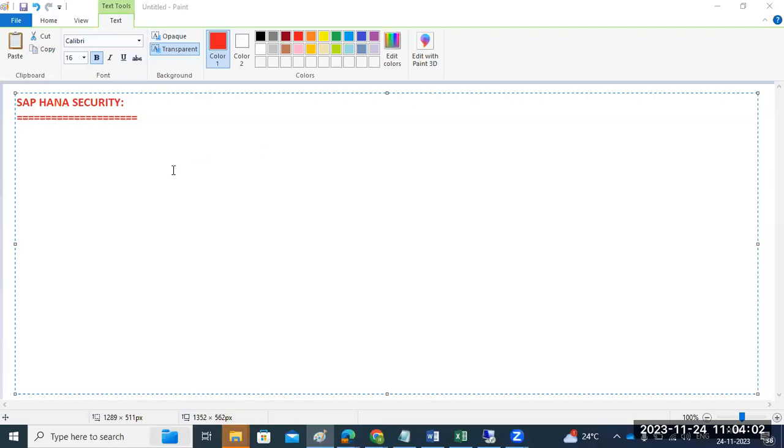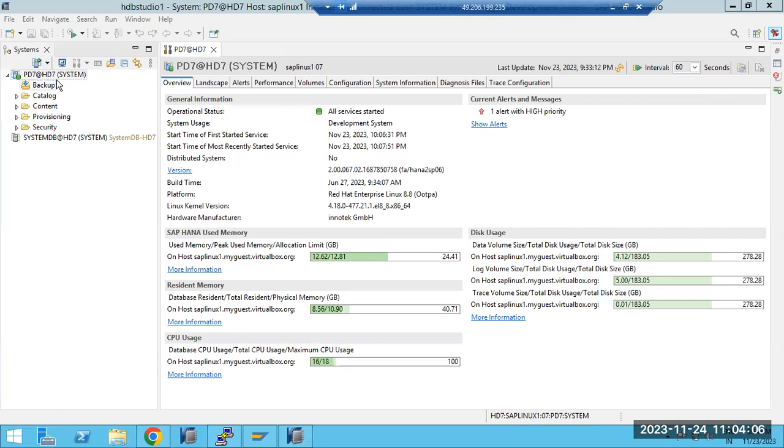We have earlier discussed how we are logging in to the HANA database using the system user. I am also using the system user, and you guys are also using the system user. Then where is the security here? In between us, someone deleted something. Then how can we track it? We cannot track anything from here.